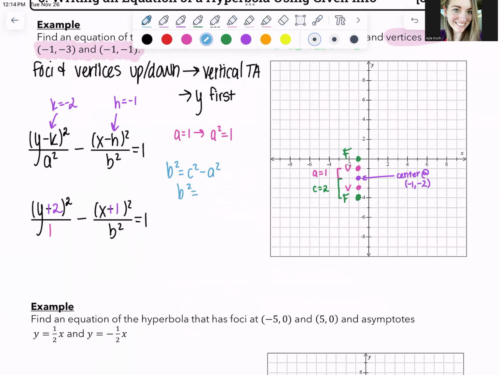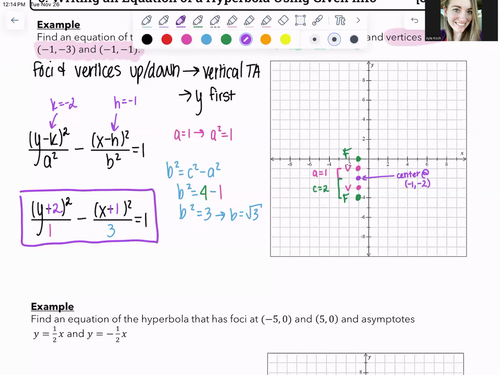So we have b squared is equal to c squared, where c is 2 so c squared is 4, minus a squared, which is 1. So b squared is equal to 4 minus 1, which is 3. So I'm going to replace b squared with 3. I want to be very clear: b itself is equal to the square root of 3. And you could have solved for b and then squared it. That would have worked as well. But I like it easier. It's easier to eliminate the step where you take a square root and then square it again. So we'll leave it there. And there it is. Boom.